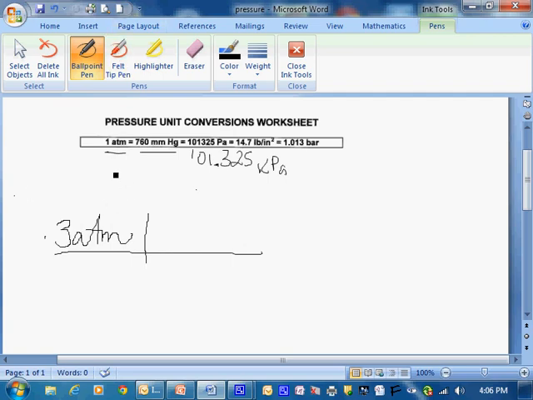We look up here at our conversion factors. We have 1 ATM and 760 millimeters of mercury. Since our ATMs are here, we would have to write 1 ATM down here to get our labels to cancel, and then our 760 millimeters of mercury goes on top. We would then look and see that our ATMs would cancel out. One's on top, one's on bottom of the fraction.